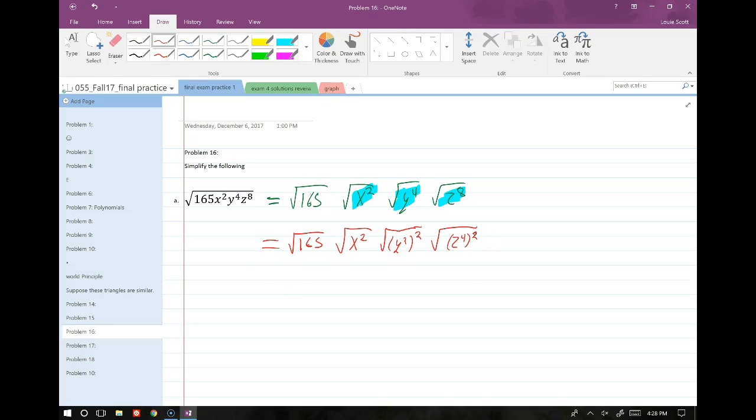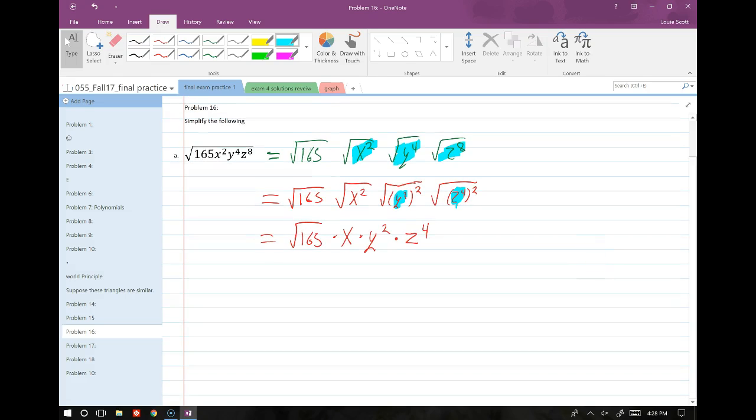And so now I pull out whatever I was squaring. The x squared gets pulled out, and that's just an x. The y squared squared gets pulled out, and it's a y squared. The z to the 4th also gets pulled out because that is what is squared. Notice I pulled out just this stuff inside the parentheses. Okay, so now I simplified all those variables.